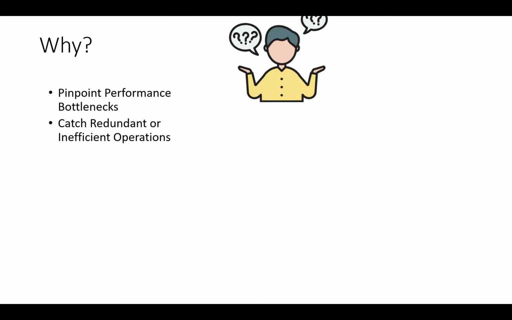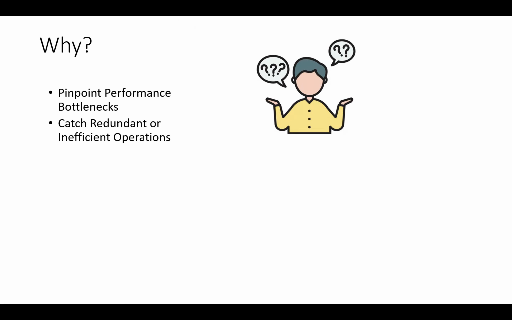Now, why would I need a logical plan for performance or for debugging? First of all, the logical plan is needed to pinpoint any performance bottlenecks. How? The logical plan will tell us what transformations are being used. If there is a filter after a join, the logical plan will show that. So then Spark will try to do a predicate pushdown, do a filter first and then a join, so that the data that is getting used for the join is less.